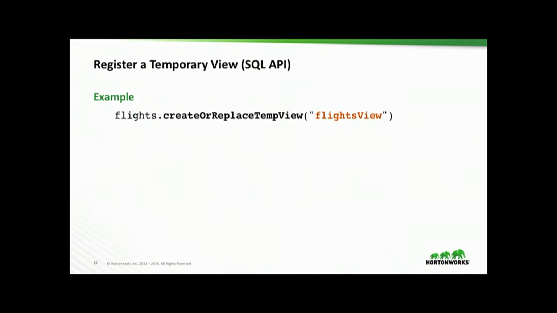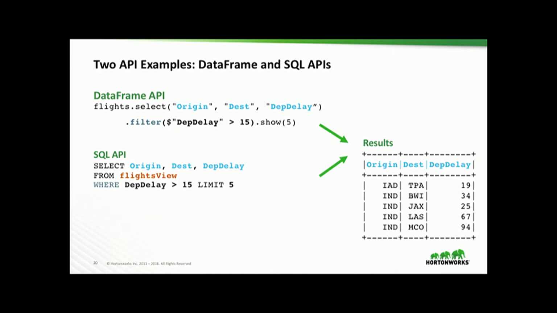The next step, to show the comparison between the different ways of interacting with the Spark SQL module, is we're going to create a temporary view. We're going to call it flights view, and that will allow us to reference it as a table. So now there are two ways of addressing this data and reading it from Spark. One is the data frame API, where, as you can see, we have the flights data frame that we've brought the data into using the JSON reader. Basically, we're just selecting three columns: the origin, destination, and departure delay. This is, again, the flights dataset. And we're filtering on the departure delay column, showing only those that are delayed by more than 15 minutes.